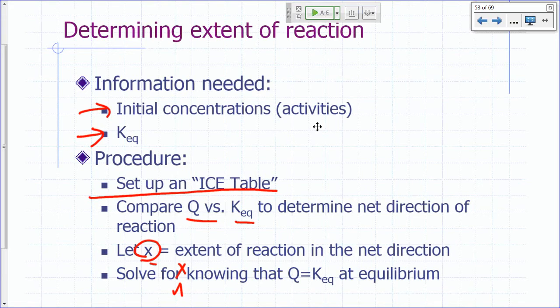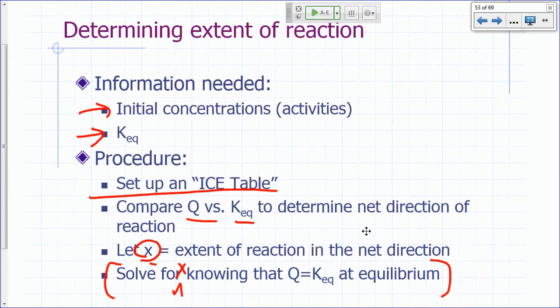That's the generic procedure. And usually, in this last step, when we solve for x, we try to look for a way to simplify our calculations, because more often than not, we're going to get polynomials, quadratic equations. So if we can find a way to get an approximation, that would be good.